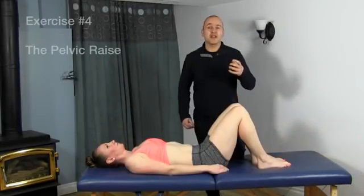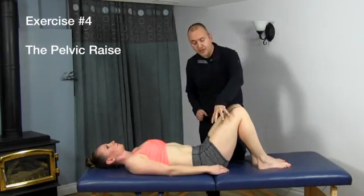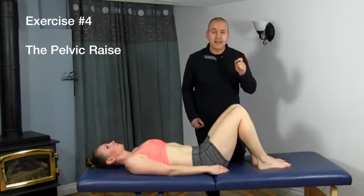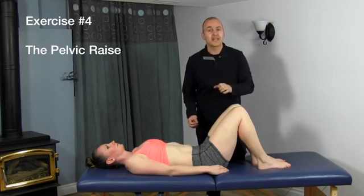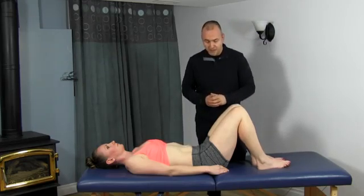Now, to this point, we've actually focused on a couple of knee mobilization exercises, as well as an exercise that activates your quads. The next exercise, a pelvic raise, is going to help activate the gluteal muscles as well as the hamstrings. And that's important because these muscles are key stabilizers of the knee. So we're going to have Mickey help us demonstrate here.